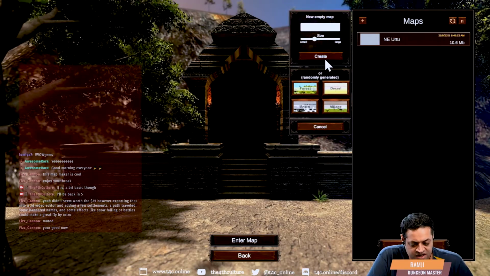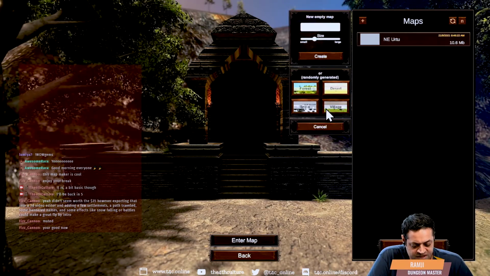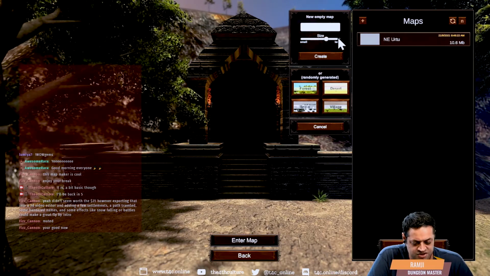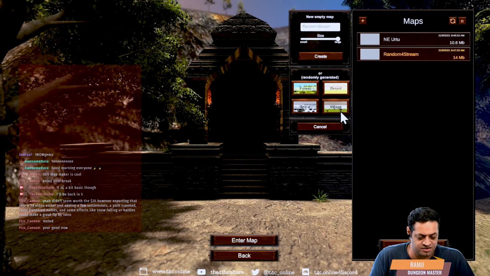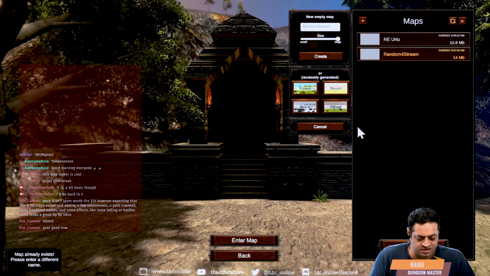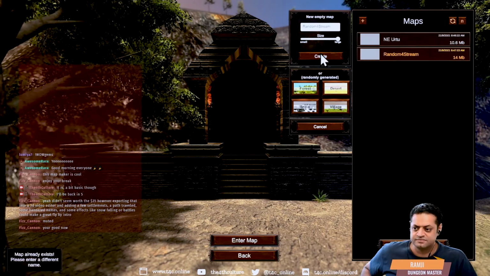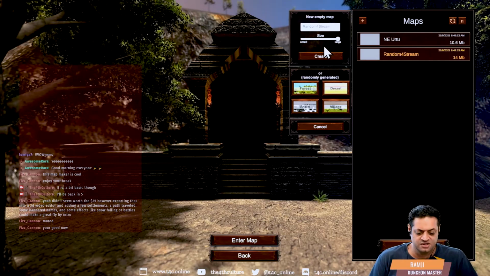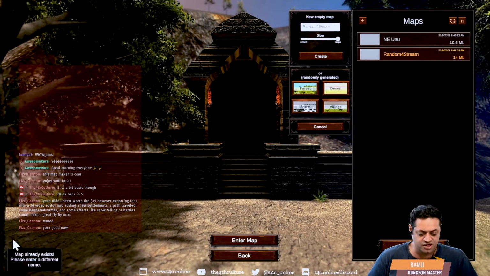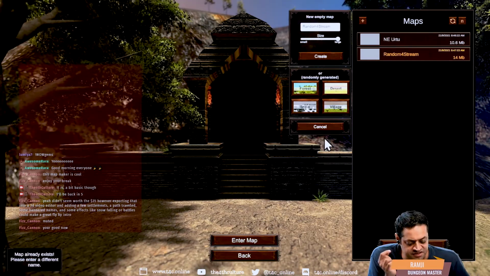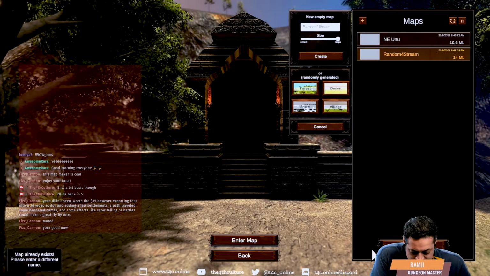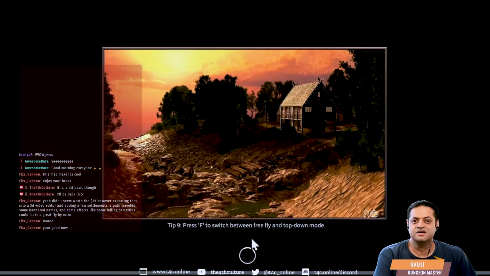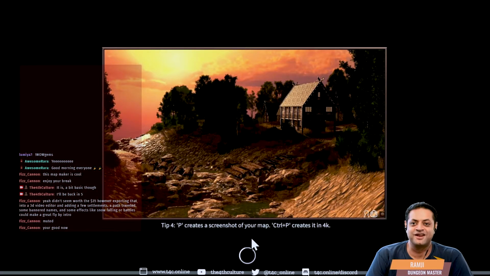We're going to create a new map, and let's do a randomly generated map. We'll do a large one. Call it random per stream. We'll do a random village. Okay, and then create it. Okay, so far, so unintuitive an interface. Right? Okay, I see. Random clicking gets us there.